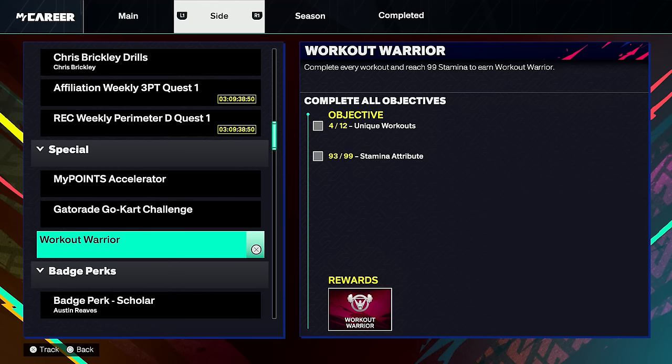Now, of course, you only have to go to the gym once a week for 3 weeks in order to get the Workout Warrior rewards. That's for the unique workouts. But if you look at my screen, I currently have a 93 stamina out of 99. So trust me, it's not hard to get 99 stamina. I will have 99 stamina within the second week of me hitting the Gatorade gym, but it's super, super easy.